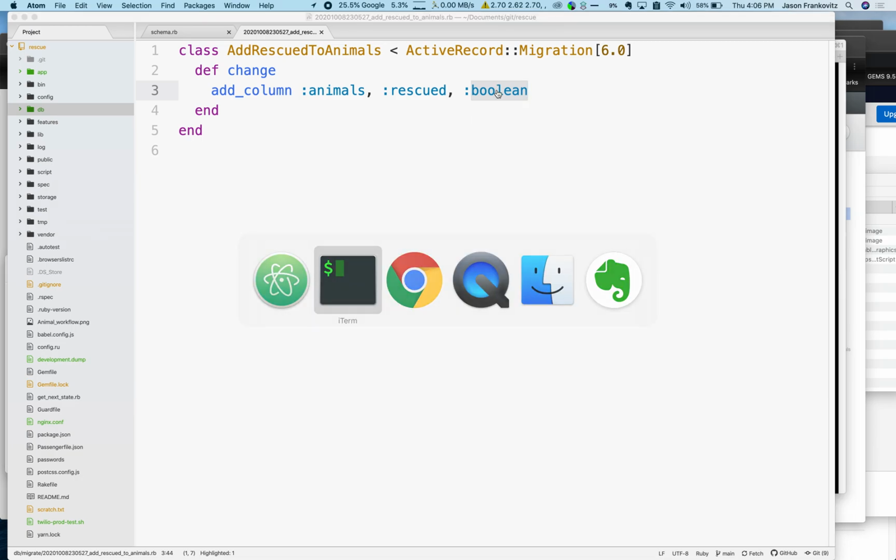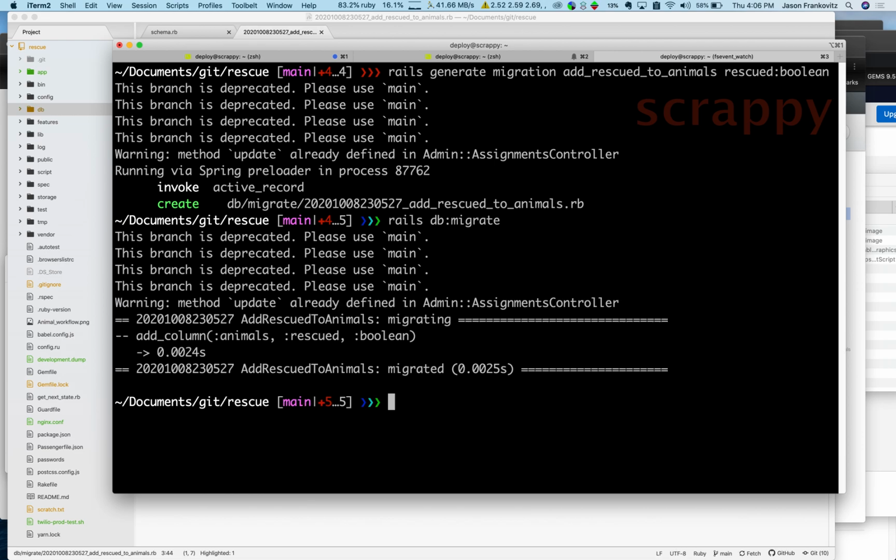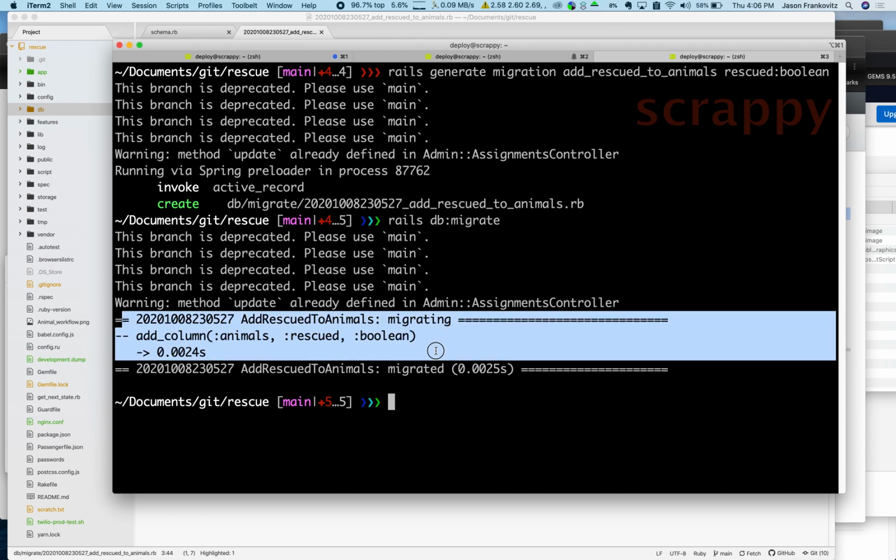So if we want to make the change to our database, we would tell Rails to apply all the migrations to the database by saying Rails db migrate, hit return, and it worked. It ran the add rescued to animals migration, and it added the column. It took about a tiny fraction of a second to do, and now it's done.